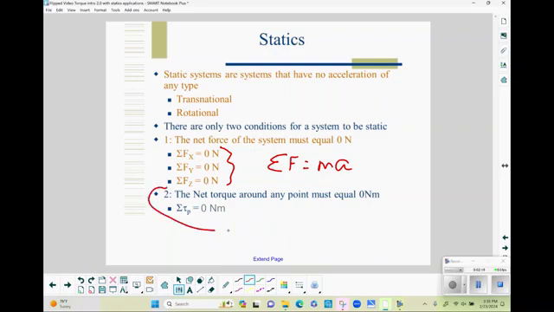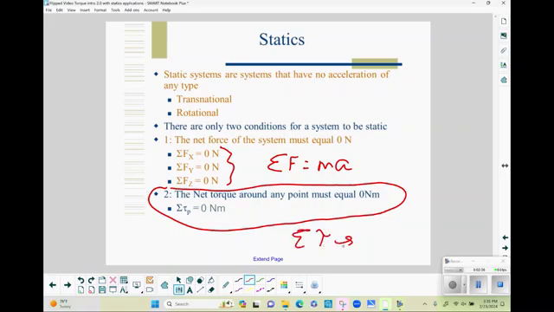The second requirement is that there is no net torque on the system. That makes a lot of sense as well, because net torque is what's going to lead to angular acceleration. Again, there is a very specific equation that we'll work with later on. We're just not using it right now. But torques create angular acceleration. So if there is no net unbalanced external torque, there is no angular acceleration. So by analyzing forces and torques on a system that is static, we can find everything that we need.